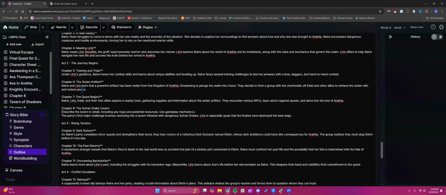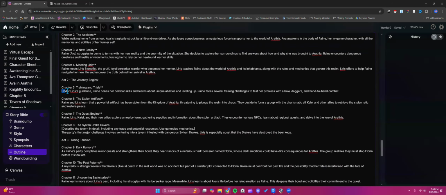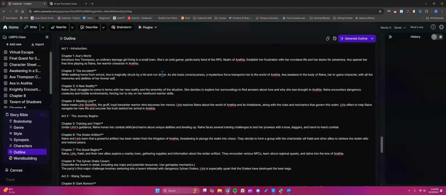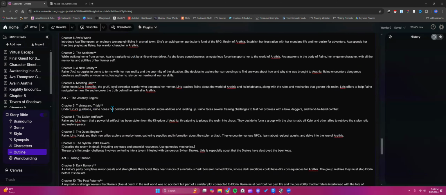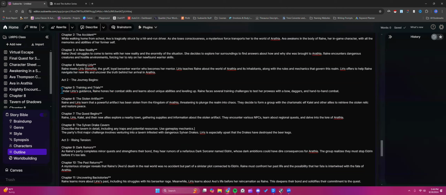All right. Let's jump down to chapter 5. In chapter 5, Rain is our Ava. They're the same person. This is just her in-game persona because now she basically died and got resurrected into the game. So here is where I would have that combat training montage. Training tactics, anything that says she's learning fighting skills, combat skills. I want it to focus on that. Mentor, mentee, all of those little things. That's how I would start changing up my genre.